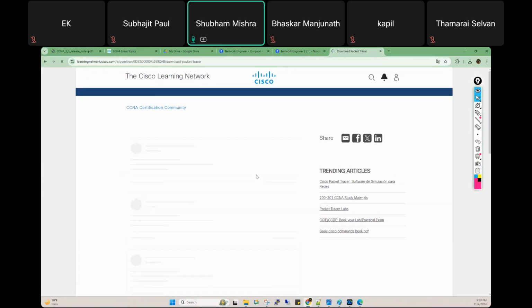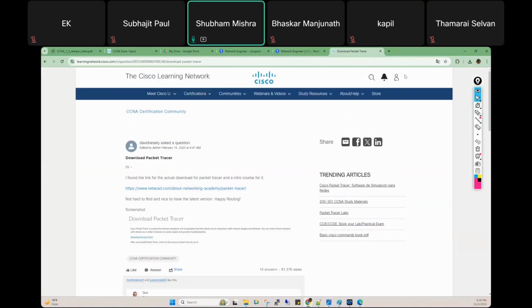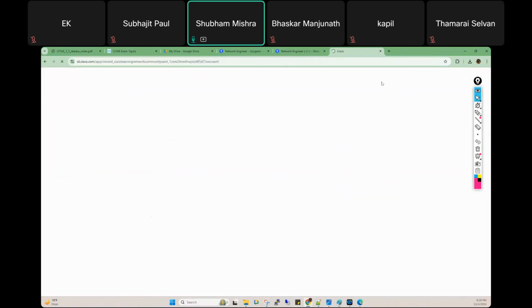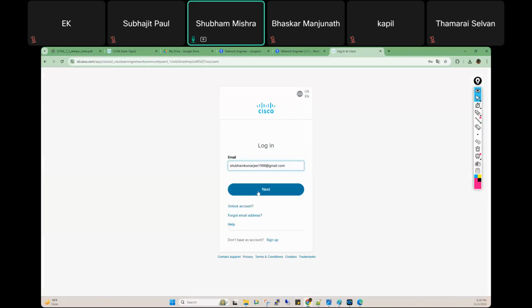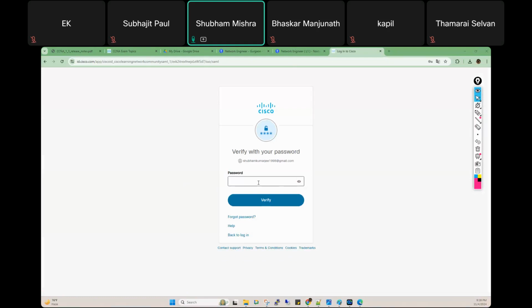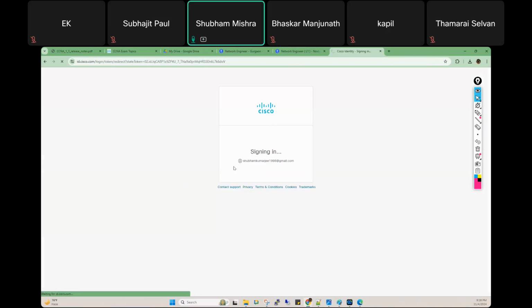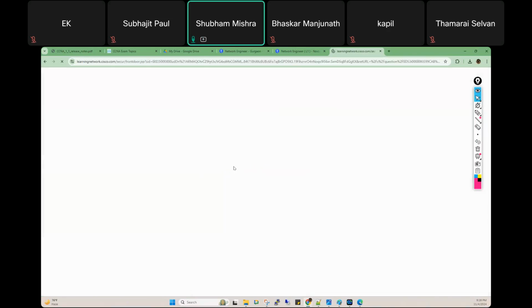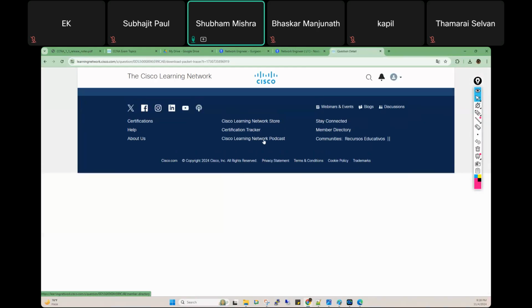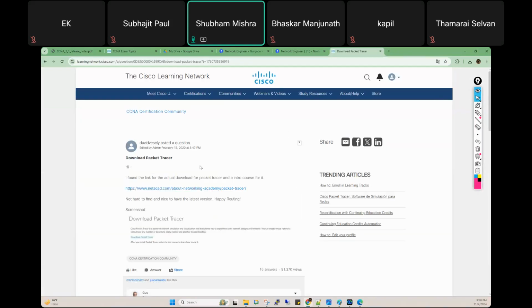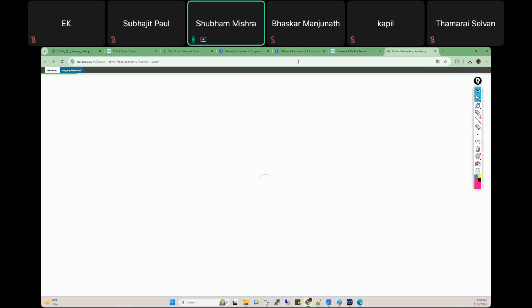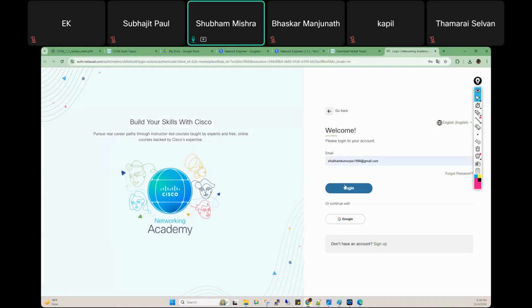So when you open the first website, see, here we are on this option. What you need to do, here you need to create your account. Getting my point, everyone? So I already created the account, so that's the reason my username and password is visible here. But for your case, you need to create your account first. Clear? So here you need to go like this, and see here, download the Packet Tracer like this. Here you will go again. You need to log in here.